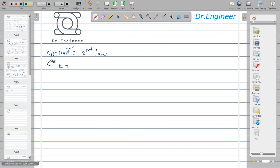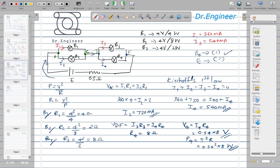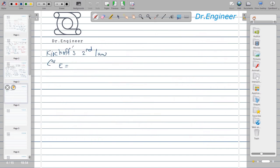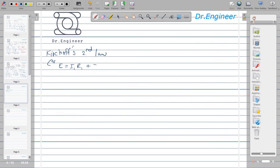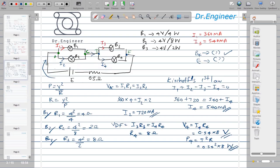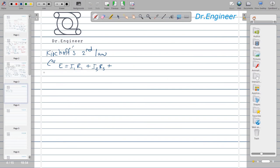So E, so that is one side. The other side is just about the IR products, right? The first IR product is I1 into R1, so I1 R1, plus the next product, I3 R3, plus finally, the total current I3 plus I4 flows through this resistance 0.5. So finally it is 0.5 times I3 plus I4.